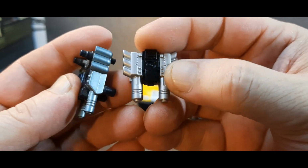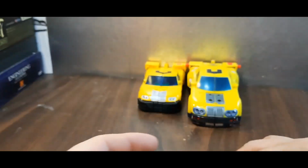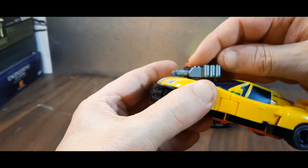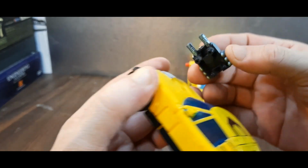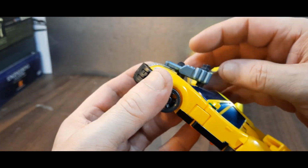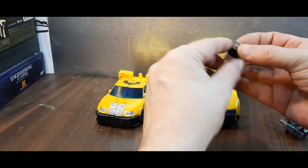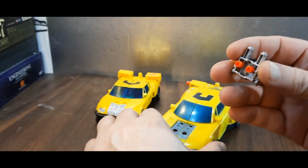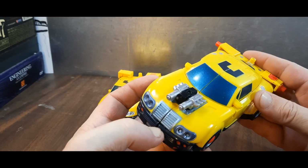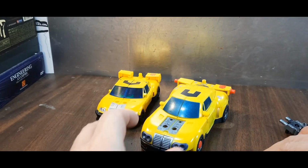And they just use silver. So this is a nice metallic blue. And if you really wanted to, you could stick the old one on here, but it doesn't quite fit right because of this. And these are not 5mm pegs. So, I mean, you could. It doesn't work really well. But you can stick the new accessory here, right there. You can do that if you wish. So, you can have that look if you wanted. Not something, you know, you really need to do.